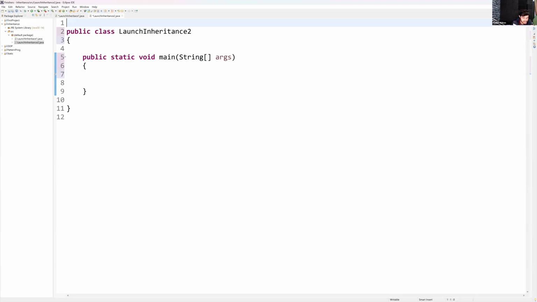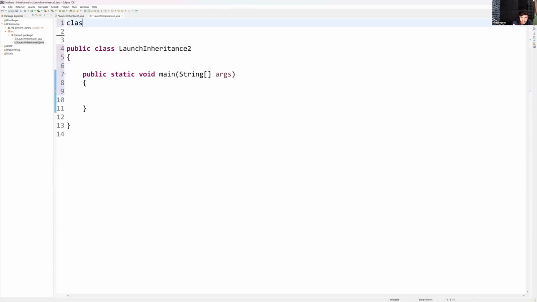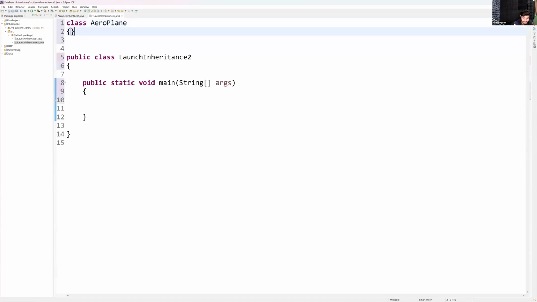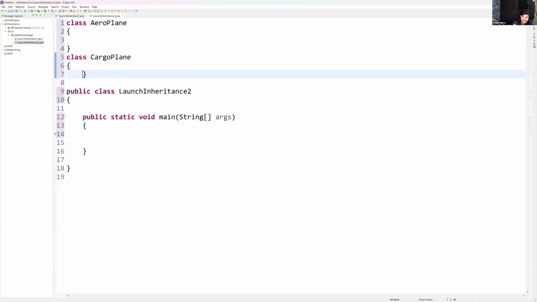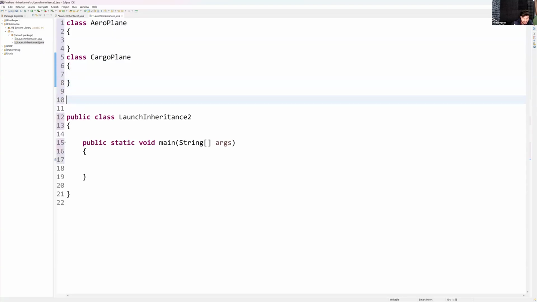I will go and write one class here, class Aeroplane. I will write one class, class CargoPlane. Class, I will say here, PassengerPlane.